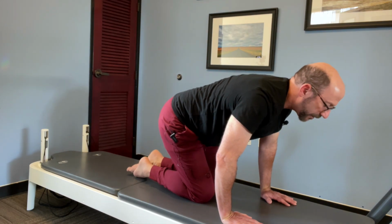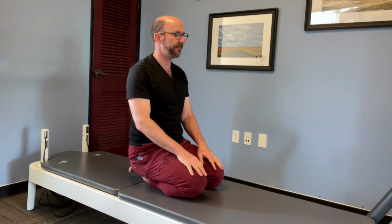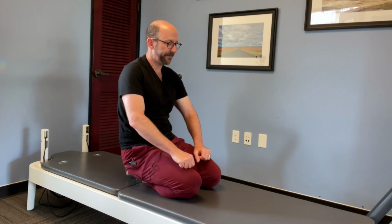Let's sit back on our heels, give our wrists a little bit of a rest, give our neck a little bit of a rest. Sometimes people get pain in the wrists from doing this, from holding weight through the extended wrists. If that's you, if you have push-up bars, you can use those. That'll keep your wrists in neutral. Or you can make fists and put like a towel under each fist on the floor on your mat to pad your knuckles, because the issue is weight through the extended wrist. And if you have a fist, your wrist is neutral and it's going to be easier on your wrists. So whatever works for you.